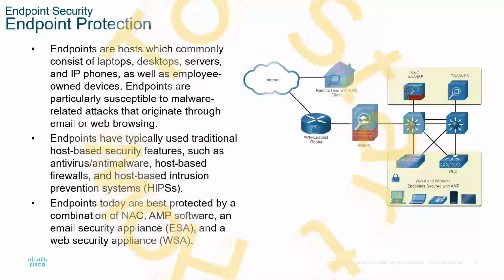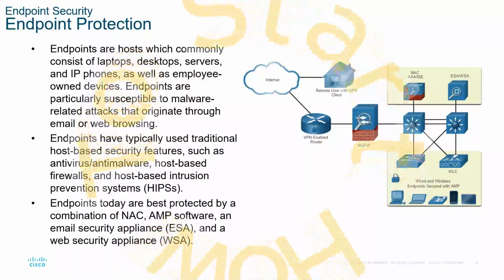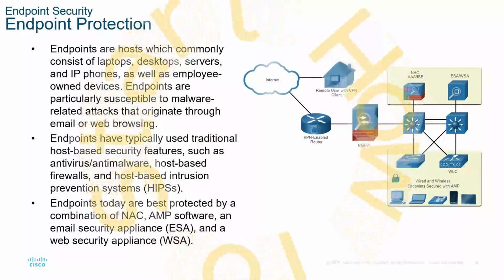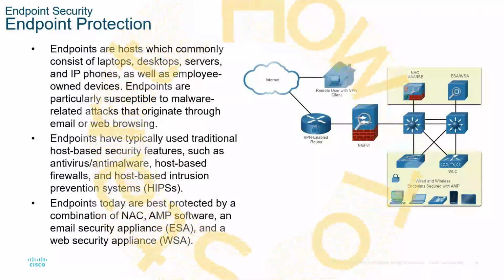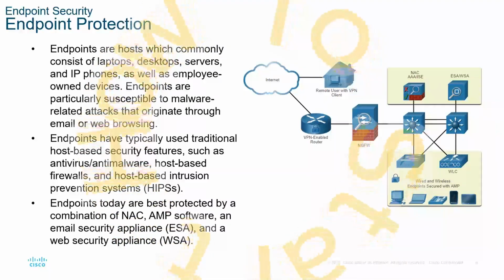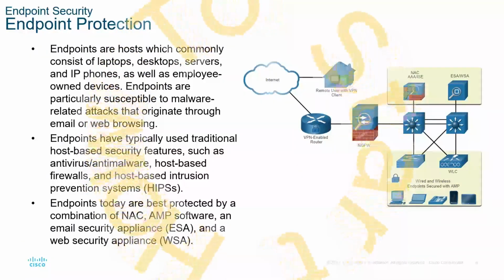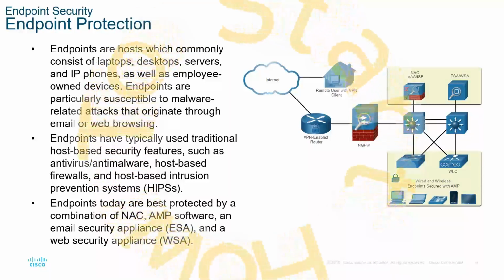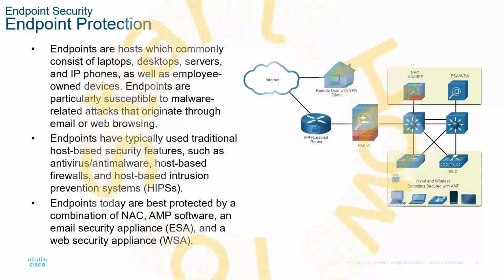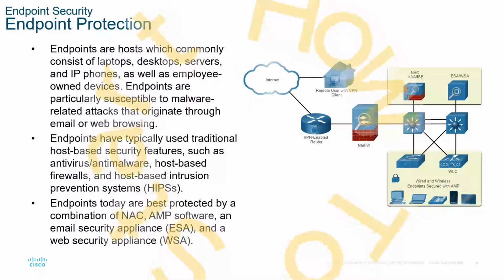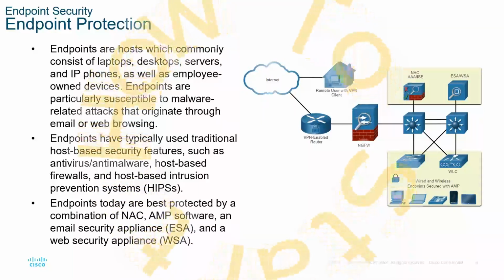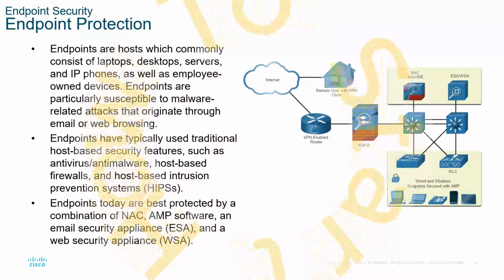And we secure the endpoints through a combination. So that's the thing: when we talk like onion level protection, we don't have a single layer. We have multiple layers. Here we see things like a VPN-enabled router. We see a next generation firewall. We see NAC with AAA and ICE. We see an ESA/WSA, that's email security appliance and web security appliance. We see wireless LAN controllers. We see antivirus. We may even see a HIPS or NIPS.